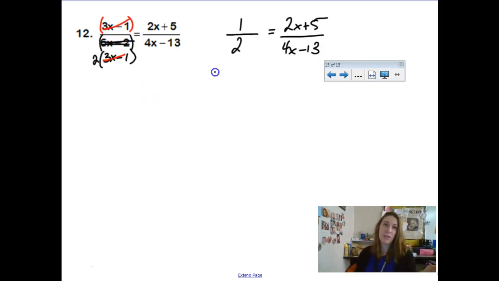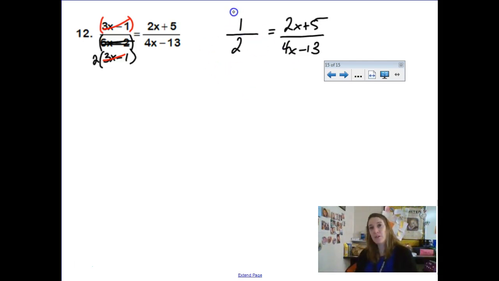Had you just cross-multiplied or just dealt with the 6x minus 2 as one of your factors, you would have had a whole lot of work come up. You would have had a really nasty quadratic to solve, and after you actually solved it, one of the answers you got would have been extraneous. It would have been 1/3, so you would have had to cross it off. So now that we've actually canceled the term at the beginning of the problem, I'm not going to have that extraneous solution show up. So, yay.